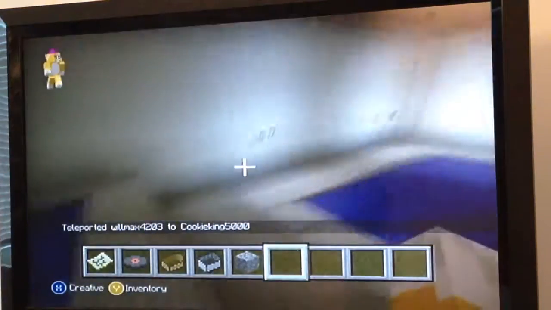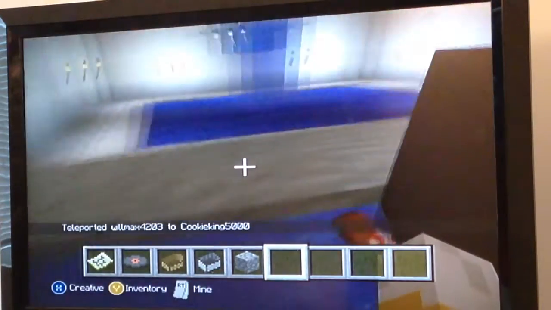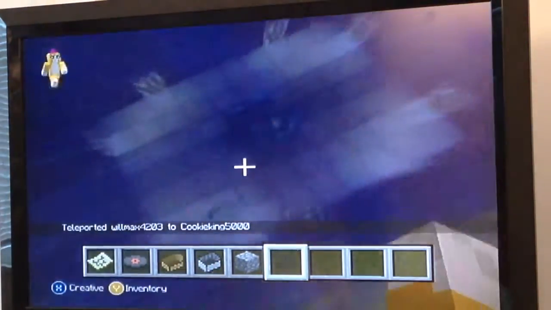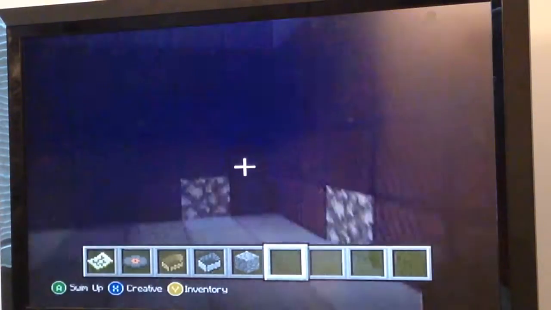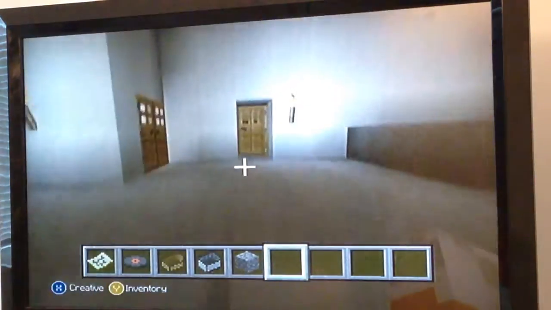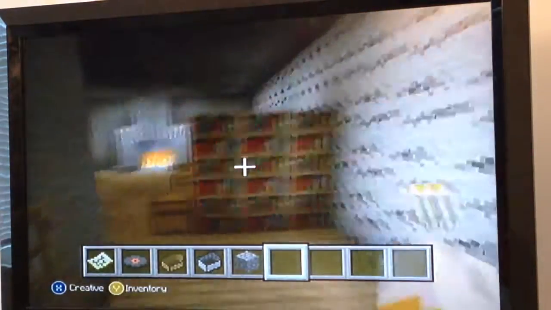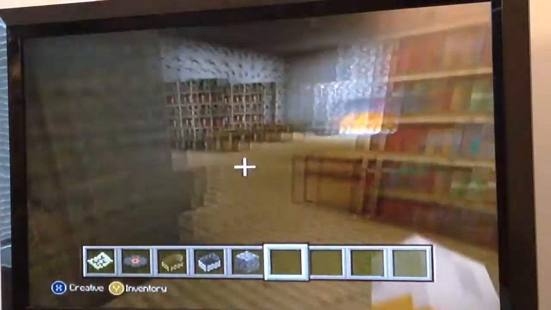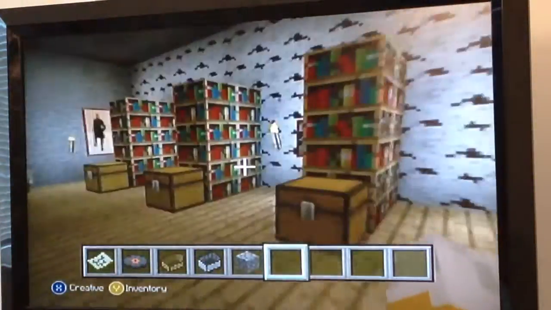We got the swimming pool. I can't swim. I'm just kidding. I can swim. And then we got the library. Got books for education.